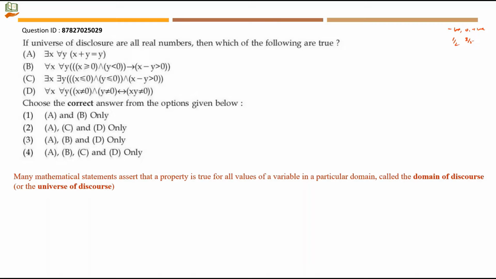It means floating point numbers, as we used to say in a programming context. So which of the following are true? Actually, this question is available in Kenneth Rosen's Discrete Mathematics 7th edition book as an exercise question.